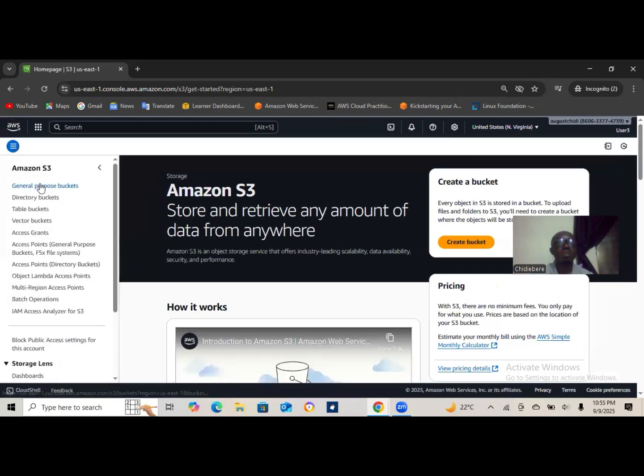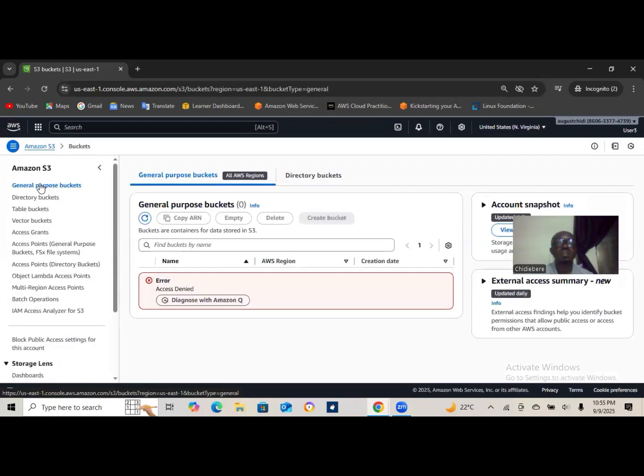Let's go to S3 and then to our general buckets. Access denied, you see. So even this user in the EC2 admin group has no access to the S3 bucket. But what if we actually want this user to also have access to the bucket? How do we do that? All we have to do is to add the user to the S3 support group. So let's go over and do that.